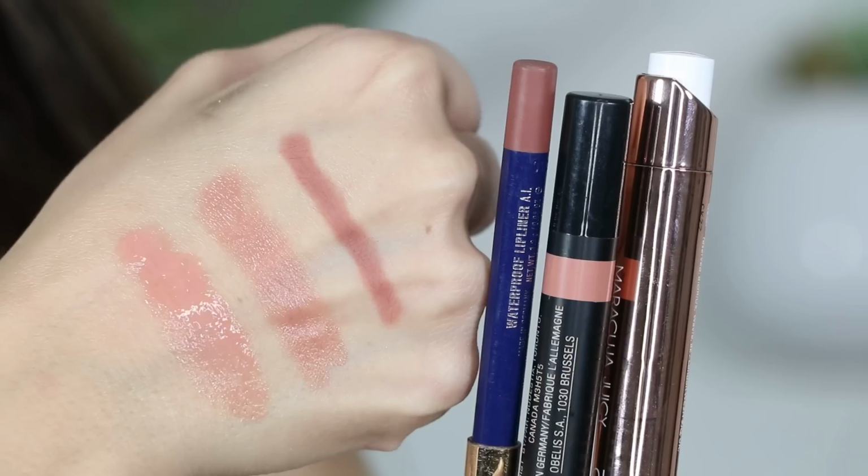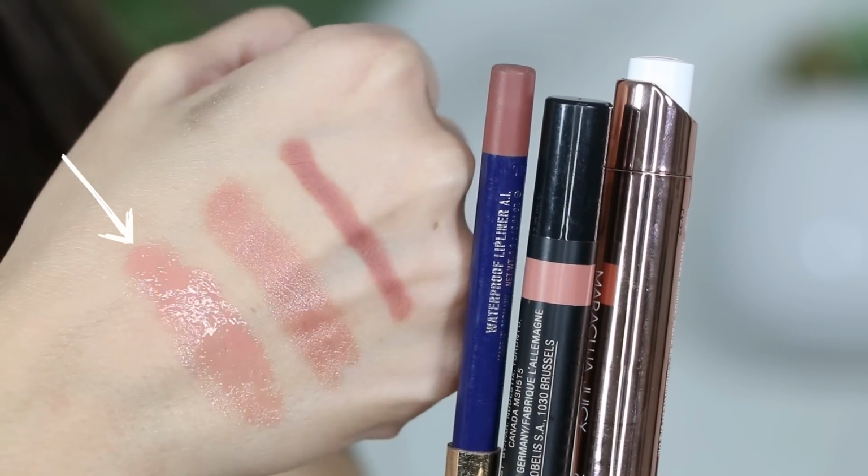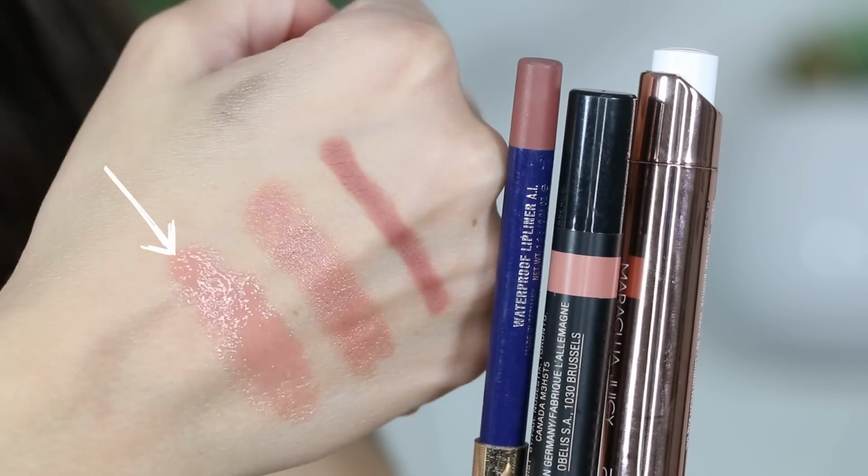And then on top of that, I'll just stamp the Tarte Maracuja Juicy Lip Plump in the shade White Peach to give it that extra glossy gloss. It's also a little bit lighter, and I just love that combo. I love the combination of those three colors. It lasts all freaking day on my lips. I honestly just have to apply the lip plump every once in a while. Just give it a little love tap, blend it in, and we're good to go.